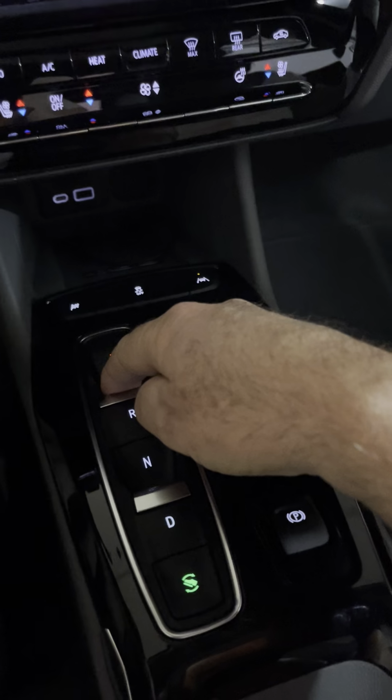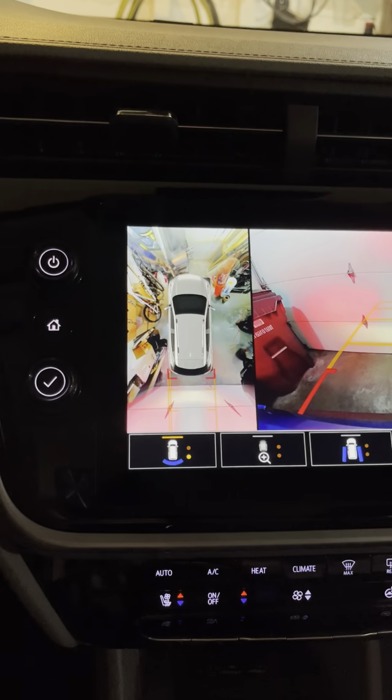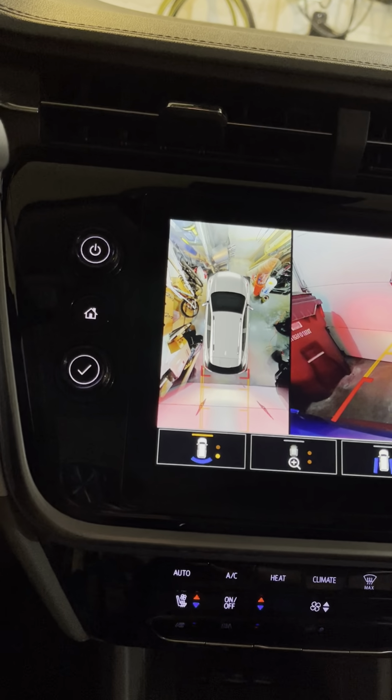Now I go reverse. I have the garage door closed, so I'm not going to back out. I go reverse, and I got my 360-degree camera. You can see my messy garage with the bike there on the left and trash cans and all that.